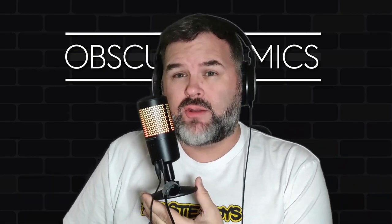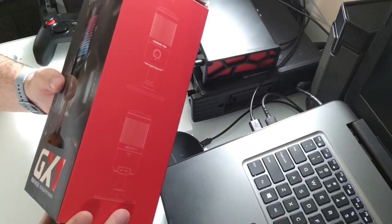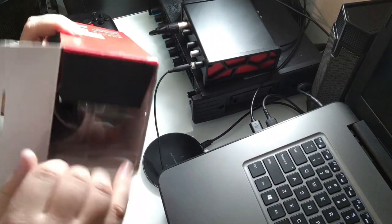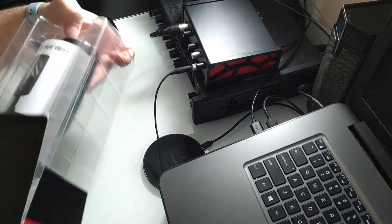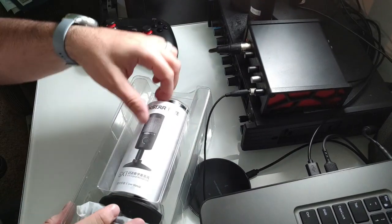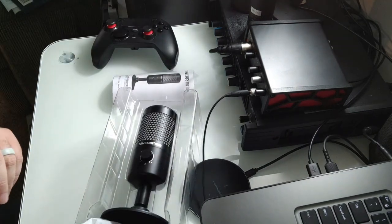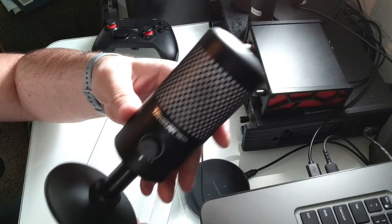This is a USB condenser microphone. Let's take a look at everything this microphone is and does. We have the box here — nice looking, shiny, quality. If it's not just a cardboard box, usually it's pretty good. When you open the box you get the Takstar microphone in a plastic shell, some documentation, and under the plastic shell we've got the mic itself. Build quality is decent — it's metal, a thin metal, but it is metal.